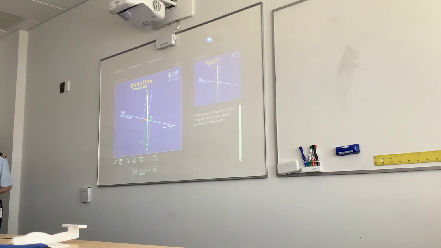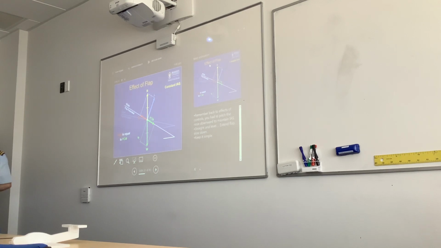Now when we extend the flap, what happened to the drag? Yep, it increased. So the drag has increased, but now look, the forward component of weight is less than the drag. So what do you think will be happening to the speed? It'll be slowing down. So how do we compensate for that? Well, we could add some thrust, but in a glide descent, we're saying that there is no thrust available. So the only other thing we can do is lower the nose to manipulate the forward component of weight.